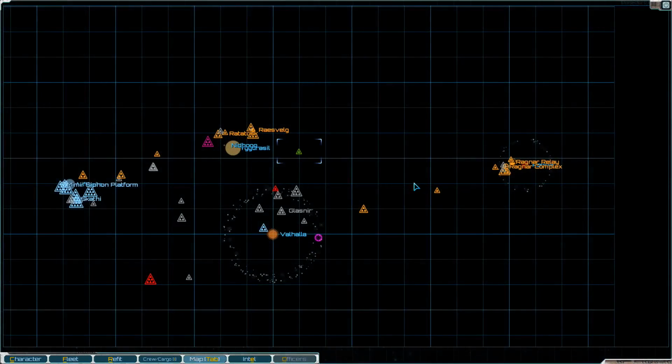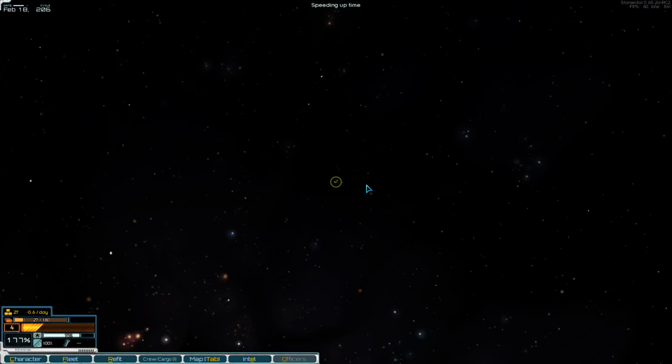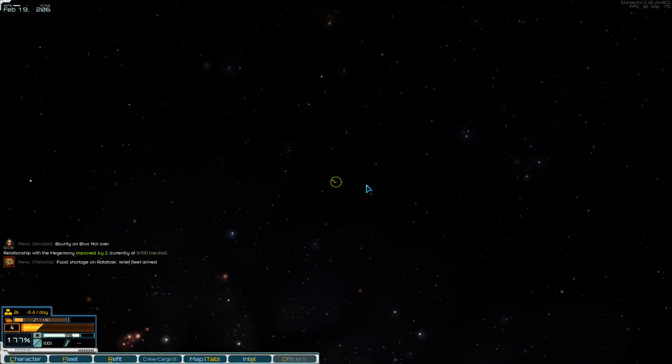I don't want to go hunting down pirates just yet. Now, don't get me wrong, we will definitely be hunting down and killing pirates later on. It can be very lucrative, and it can be a good way to capture a lot of ships. If you want to build up a big fleet, that could be really good.